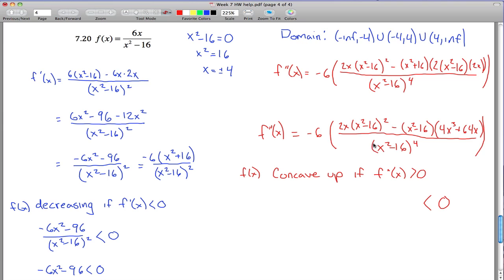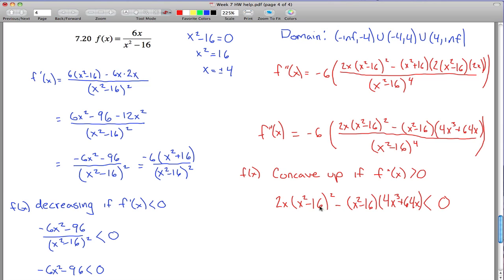And then while I'm here, I'm going to multiply both sides by x squared minus 16 to the fourth power. What's important to note is that this is never negative and it's never 0 in our domain. So it's okay to multiply both sides of an inequality by this. We won't mess anything up. So what that leaves us with, if I copy that all down, it brings us here. To recap, we divided both sides by negative 6. That switched the sign around. And then we multiplied both sides by the denominator here, which was legit because this is always positive in our domain.